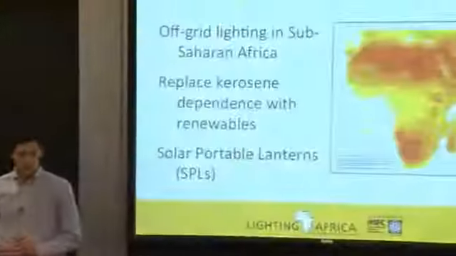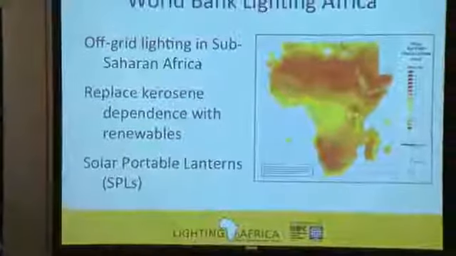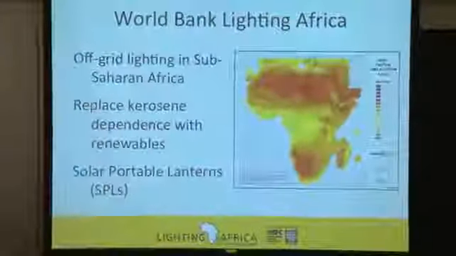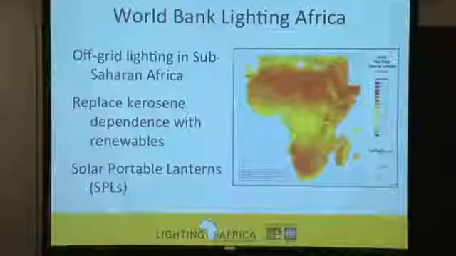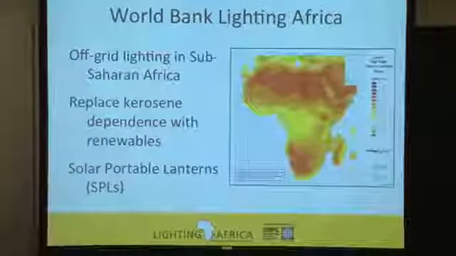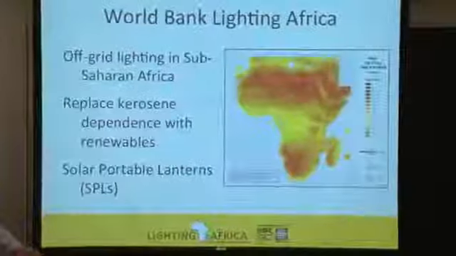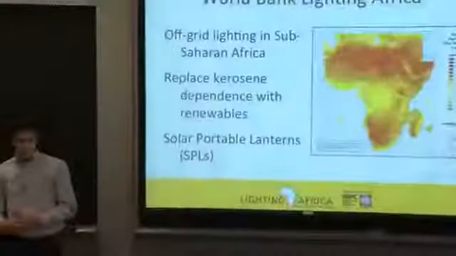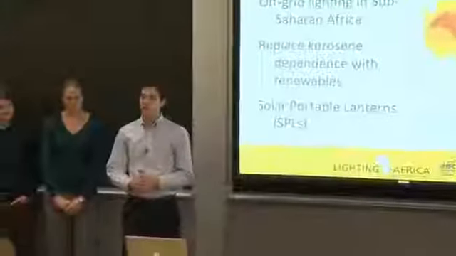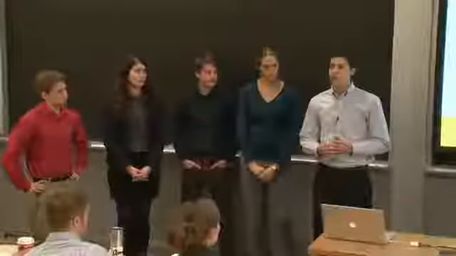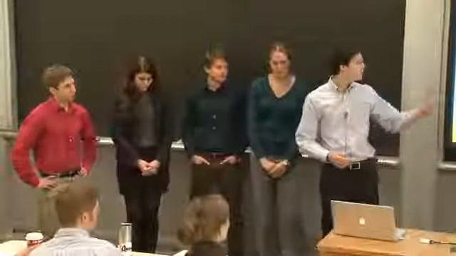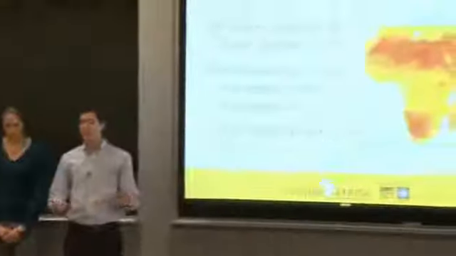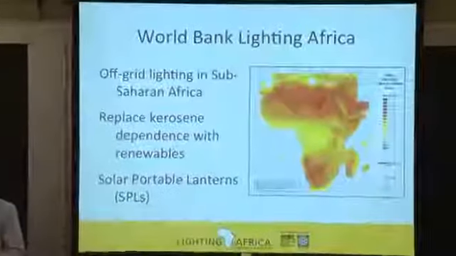The World Bank Lighting Africa project has proposed the following solution: solar portable lanterns, or SPLs. These are small devices, maybe this big, that have a compact fluorescent or an LED on them, and they have solar panels on top. You set the whole device out during the day, and then you can bring it in at night and use it to light your homes. Right now they have a fairly small market share compared to kerosene, but are growing very substantially, with a 40 to 50% projected annual growth. And as you can see from the graph, Africa has a huge solar resource. This is a great opportunity.